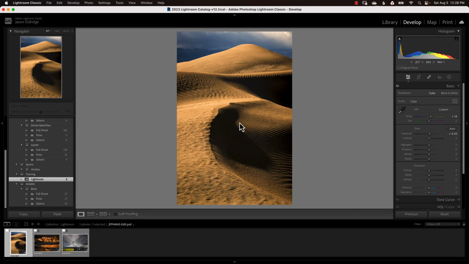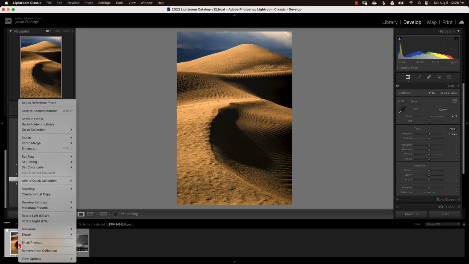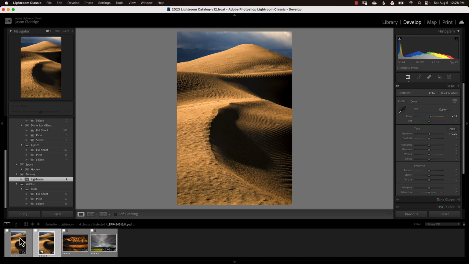Maybe it's something that I can use just to mess around with and see what I like and what I don't like. So right now I'm going to go down to the image on the lower left. We're going to right click on it and choose Create Virtual Copy. Now we're going to create that and it's just going to put a second image, which is exactly like the image here. It's a copy. But right here, you can see the little folded corner. That tells you that it's a copy.